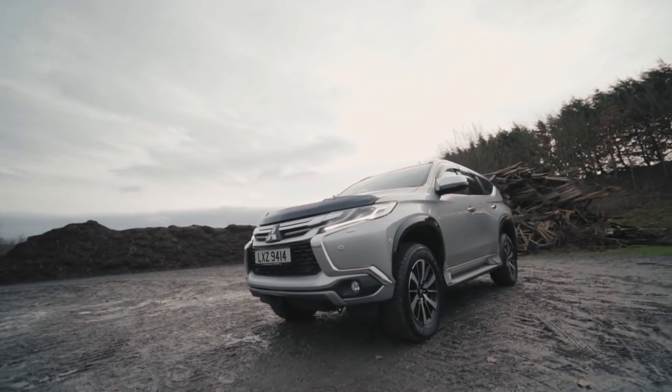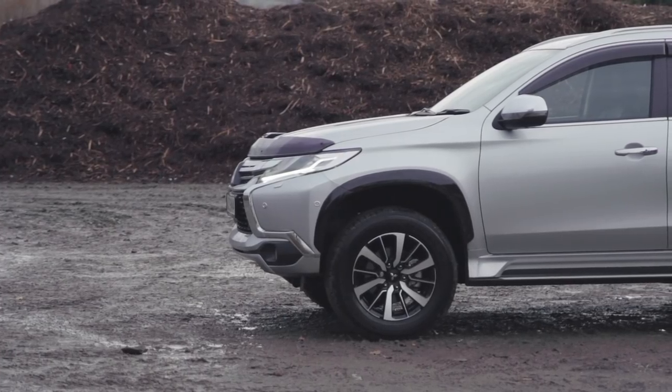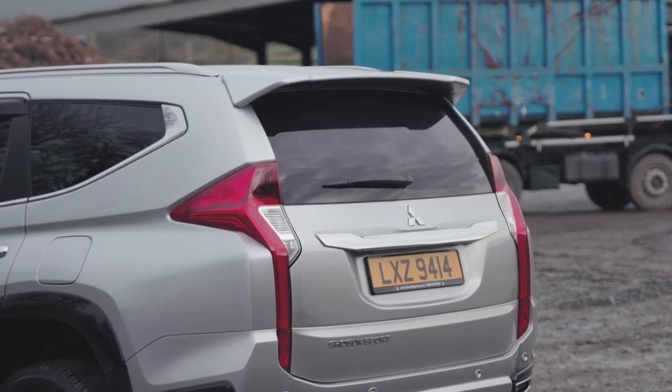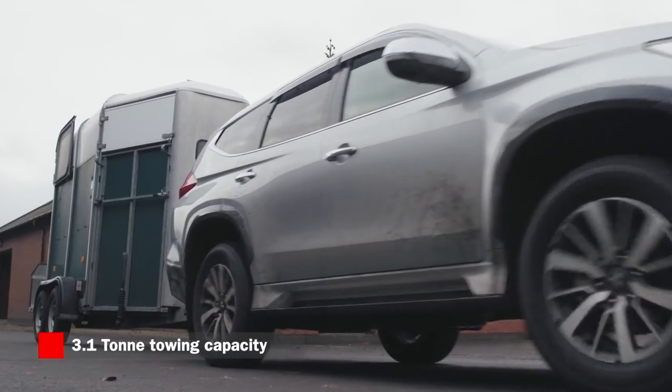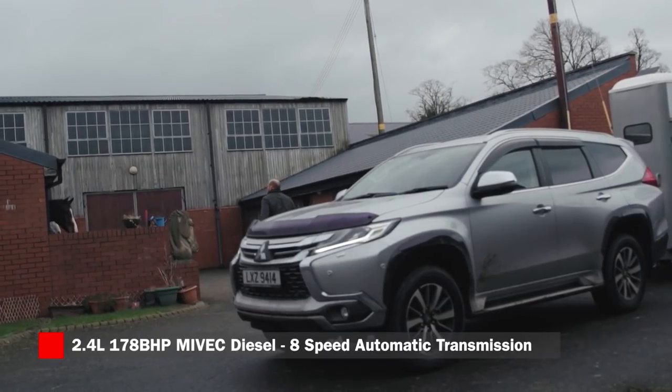Just slightly smaller than the normal Shogun. Slightly smaller, different engine. You've went from a 3.2 engine in the older one to the 2.4 engine now. Wee bit more torque. So you have 430 pound of torque in this one compared to 400 in the last ones. Generally easier to drive. You have an 8-speed gearbox as well rather than a 5-speed. You have the other models in the range like the Outlander and the Eclipse, but if you want something to do the proper work with the 3.1 ton towing, this is what you go for.